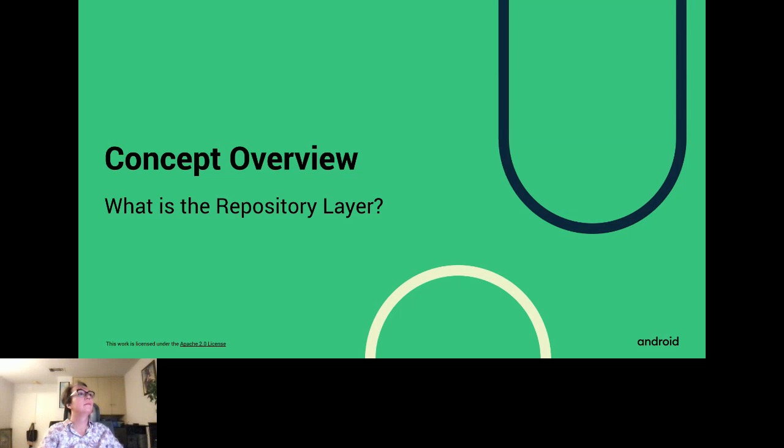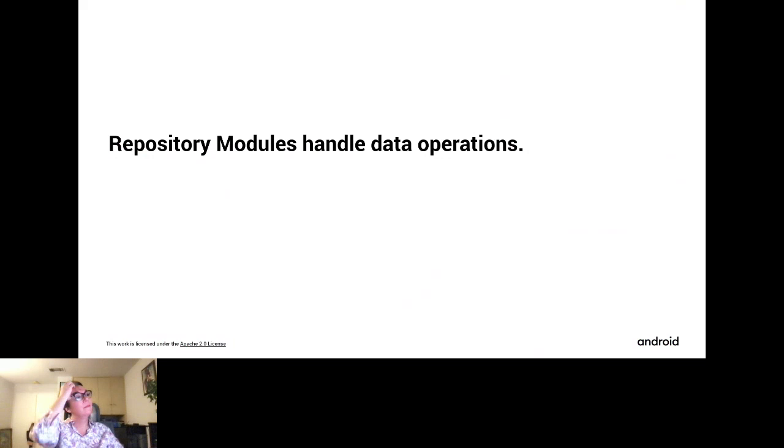You can also, there's other sources of data. That's probably the most common one that we'll cover today, which is basically going to an API call on the web, fetching something, and then being able to store it on the device, and also signal the UI that you have this data that you want to present to the user. Repository modules, simply put, handle data operations. All the things that I described with going and grabbing some information and using it in your app, the repository will do that all for you.